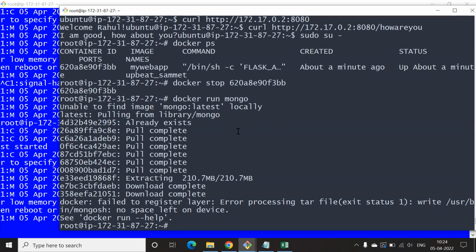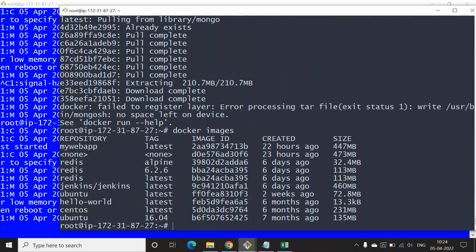We need to free up. Look at the images. Let's remove some of the images. Okay, except my web app, let's remove all the other ones, Rahul. Maybe copy multiple image IDs and try to say rmi image ID 1, image ID 2.